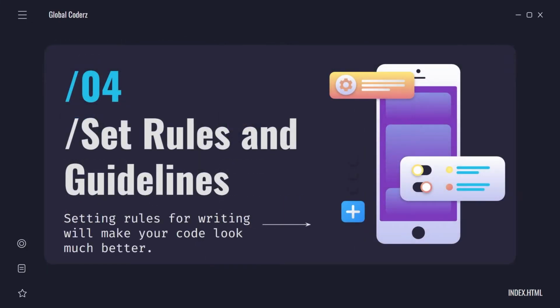Now for tip 4, setting some rules and guidelines for your code. A big part of writing readable and maintainable code is the architecture of the code and the code style. If you are working as a team, make sure it is clear to everyone what the code style is. For example, make sure it is clear to them whether you're using tabs or spaces for indentation.